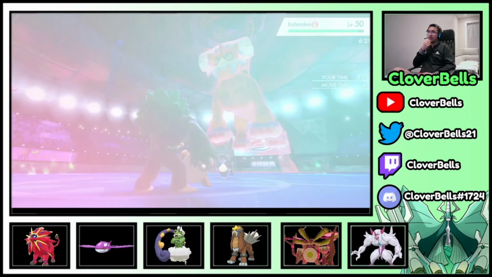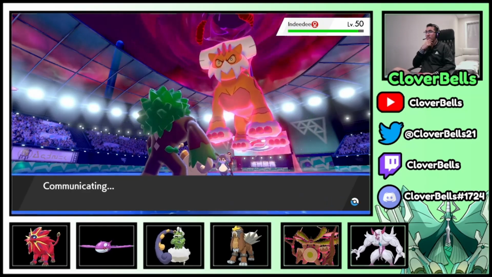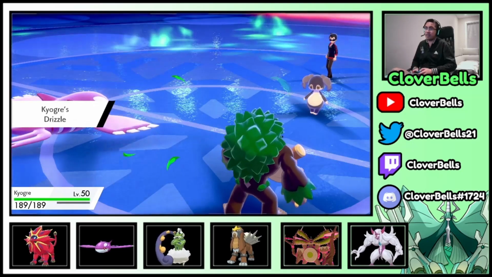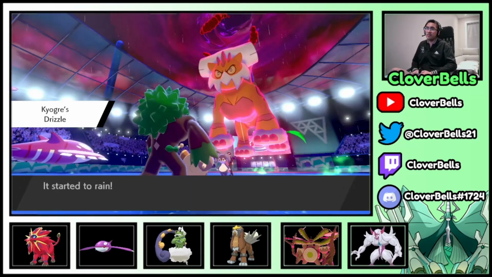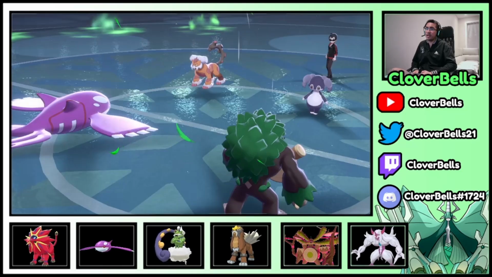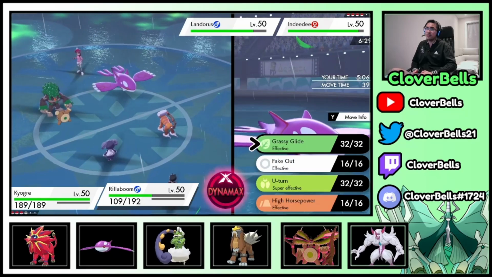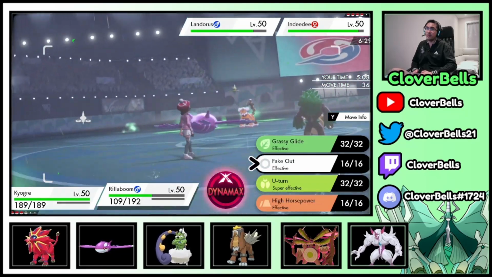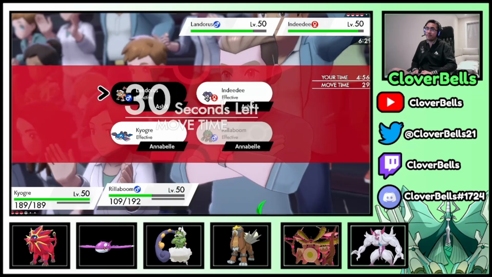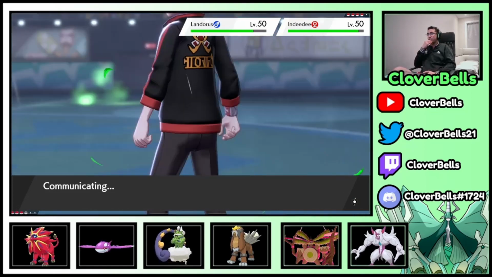Alright, this is where now we have to rely on you. Our own Kyogre. Okay. And again, we kind of have him pinned here. But I do need to remove this Indeedee. Alright, there's no way in heck that this Landorus survives a Water Spout. But the problem here is... I can also Fake Out, technically. Because he is faster, right? Indeedee's going down. I'm gonna Fake Out. Alright, because I have the faster things here.